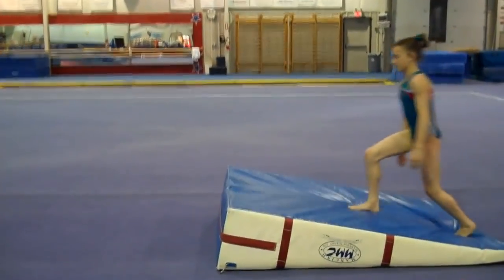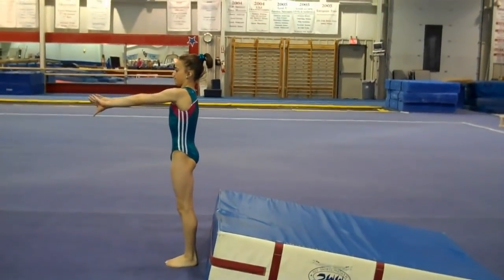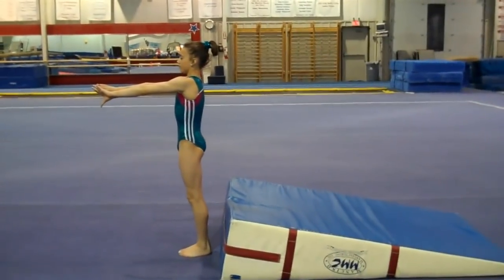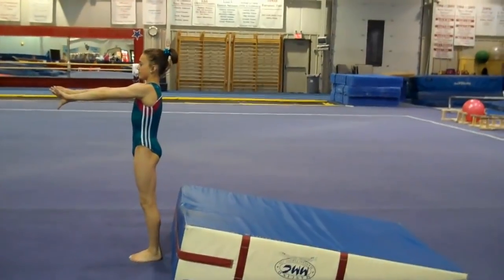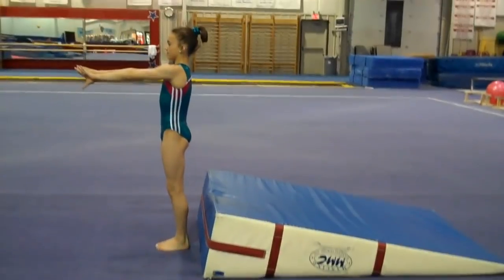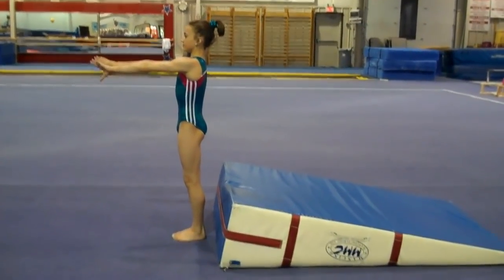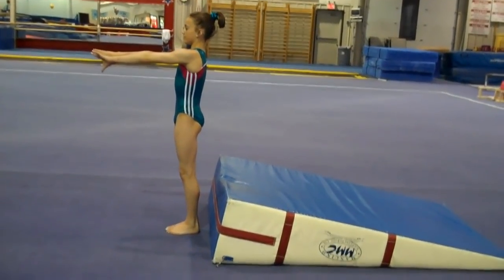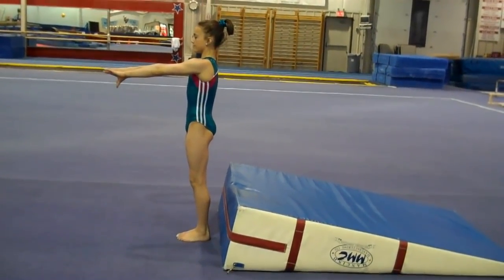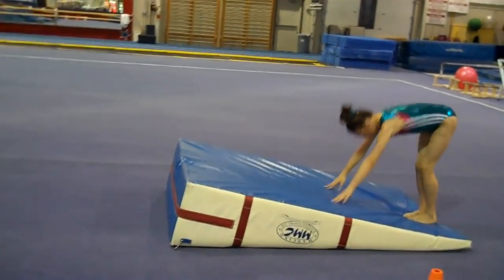Watch the shoulders. We talked about blocking the shoulders up, and there's a key to be able to block the shoulders up and then tip the shoulders backwards. The timing of that is what creates the rise and the rotation. If you block the shoulders up and you don't roll them back at all, you're going to get stuck in the air. Lexi's going to do a back roll and not roll her shoulders back — just sit back and try to keep your shoulders forward. It's a very slow, no rotation.